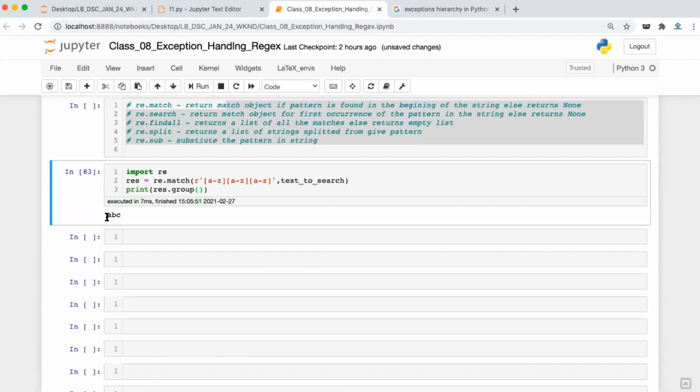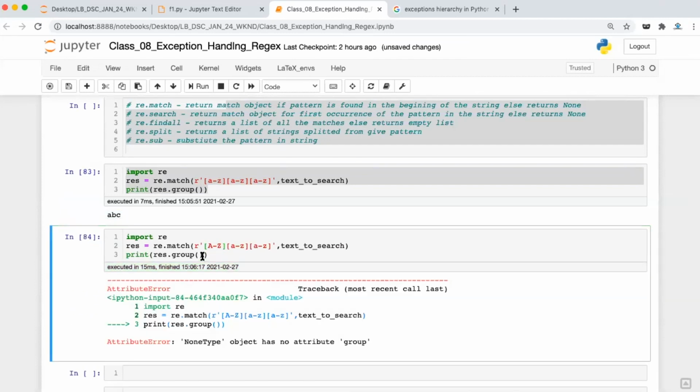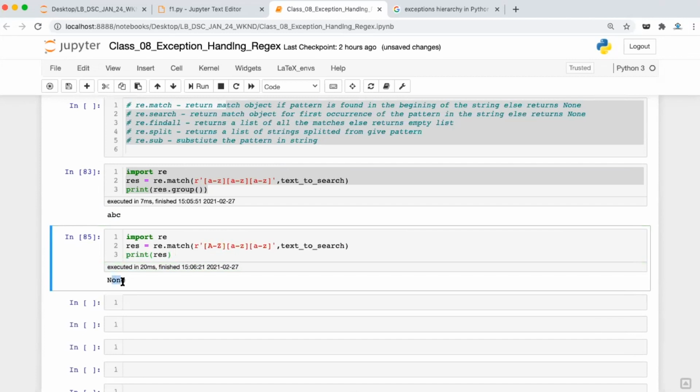Okay. You will be getting this match value. But remember, it will give None if the pattern is not found at the beginning of the string. Fine. So let's say I do this, but instead of writing A to Z, I write that the first character should be capital A to capital Z. Now execute it and remove this. It shows that it is returning None.